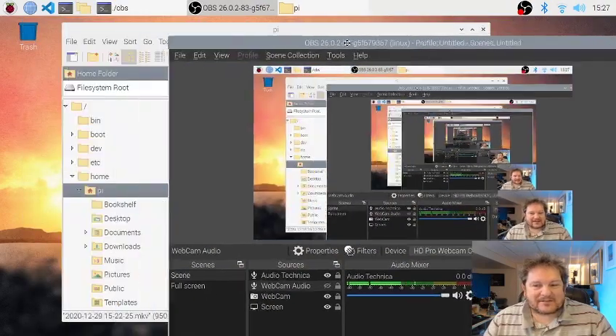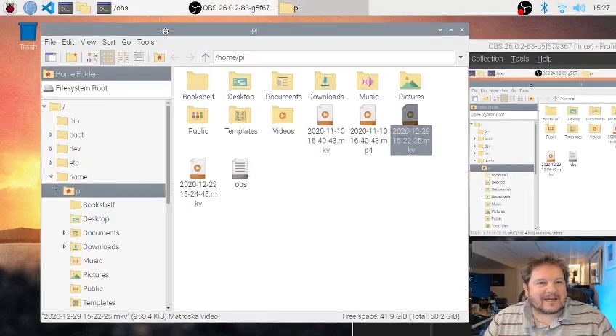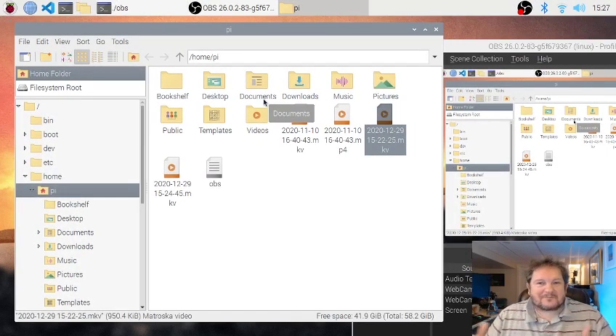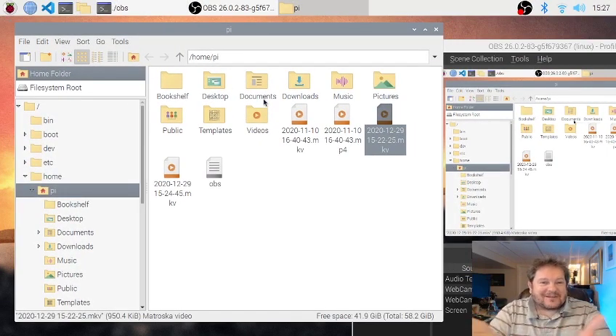There were some programs that I wanted that were missing. So I decided to go ahead and get those programs. The first of which is actually the one I'm using just now — I'm actually running this on a Raspberry Pi. This is OBS and I can prove it. I can just go to the scene mode and you can see — I'll just move me out of the road there — you can see that this is the Raspberry Pi desktop. This is me running OBS on a Raspberry Pi. I never thought this would be possible.